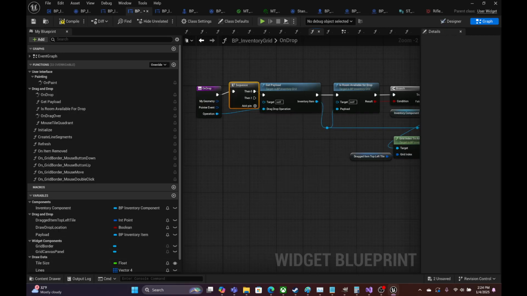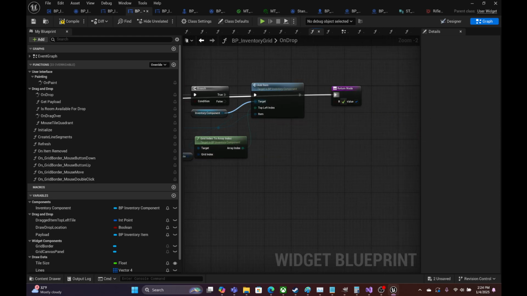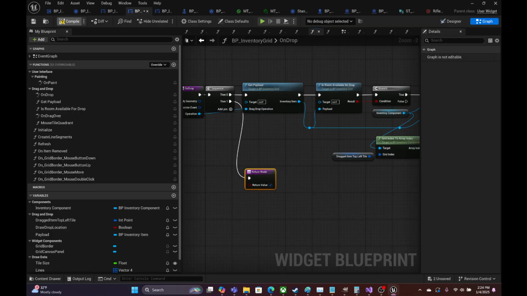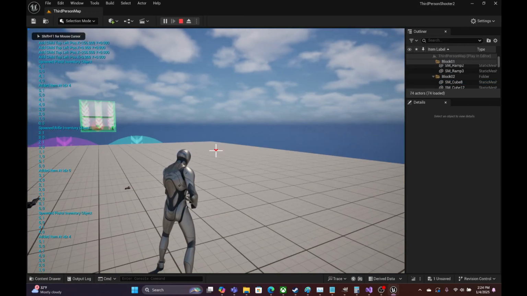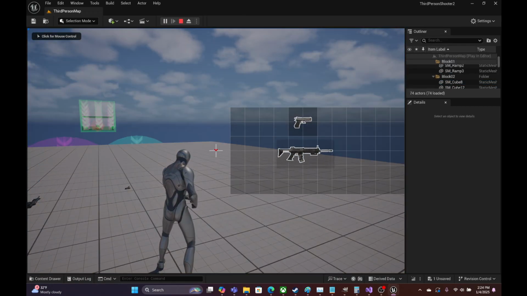Okay, so one thing we can do here is this. I think this is going to stop our drops from propagating. So we should stop seeing the dropped messages as long as we drop it over this. Yep.